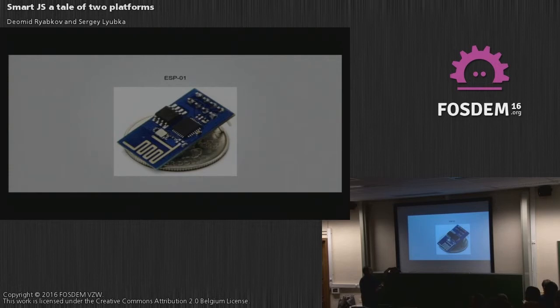Their first efforts were really miserable. What you get with this is really not enough. You get two GPIOs, and if you want more, people were doing this. So this is what you do for GPIOs. But there was enough interest that this was actually good enough. However, we are past that. So this is the latest module that breaks out all the pins that you can really get from this.